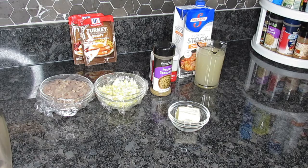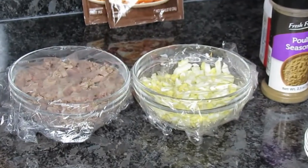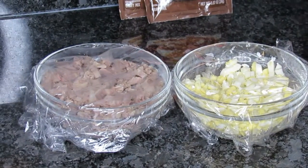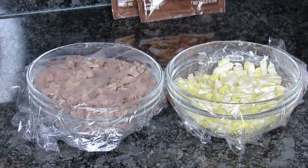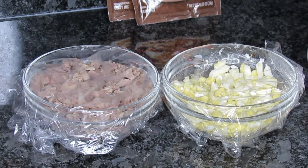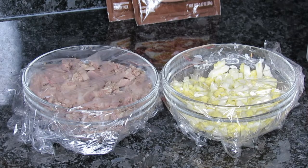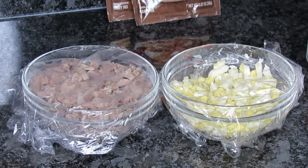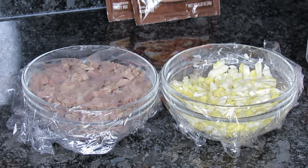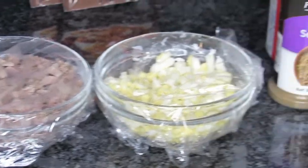I put them in some water, cleaned them up real good, and put maybe about a tablespoon of the chicken bouillon seasoning and black pepper in them, and you know you have to boil them a pretty good while. I probably boiled them a couple hours so that they would be tender enough. So I have 1 cup of that. You can use more if you want to. And then I have 2 boiled eggs.